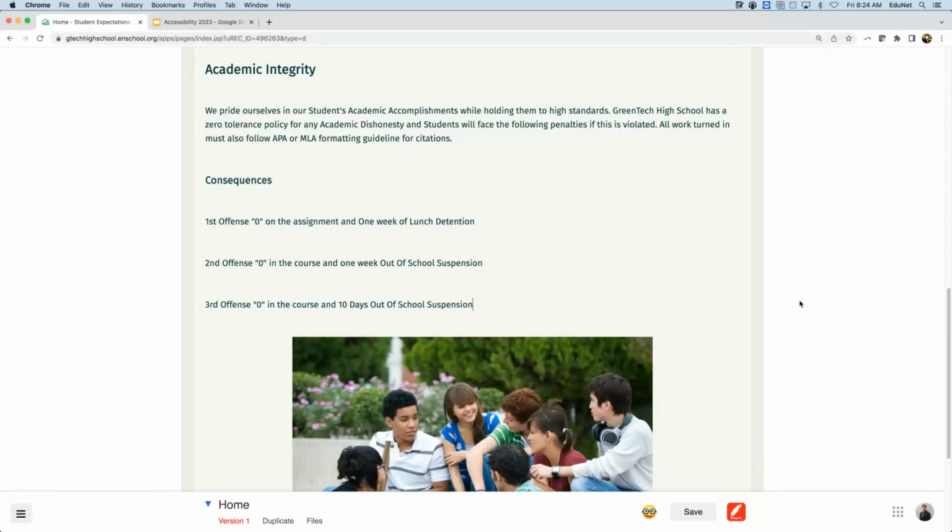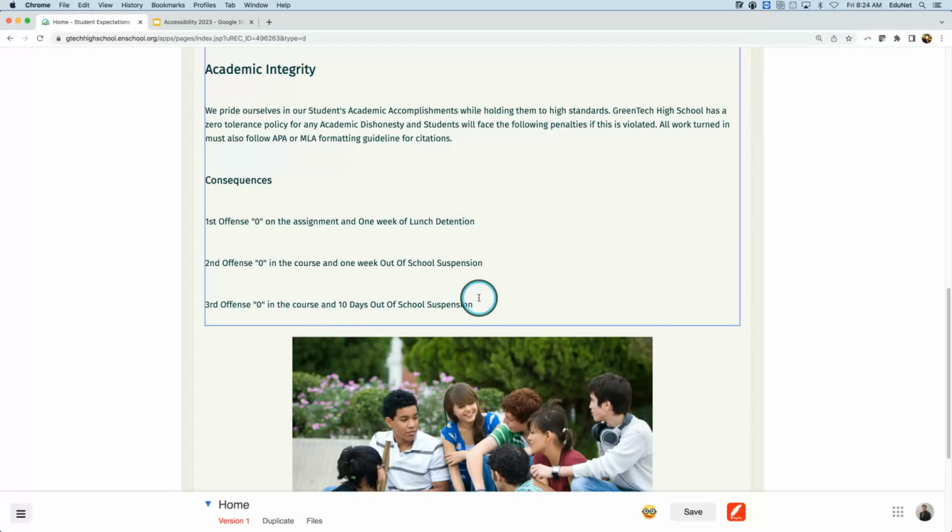So we want to remember that when we're adding documents or even links to other websites, what we want to avoid is things that say, for example, click here.